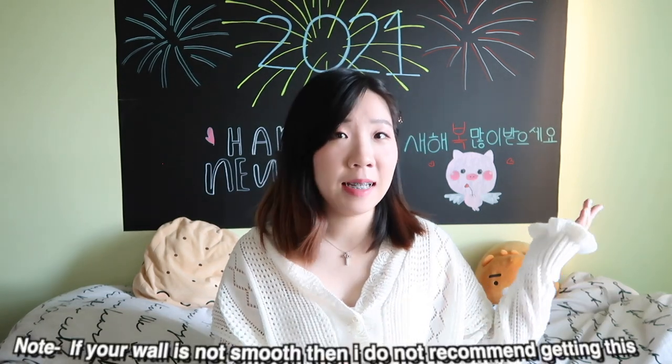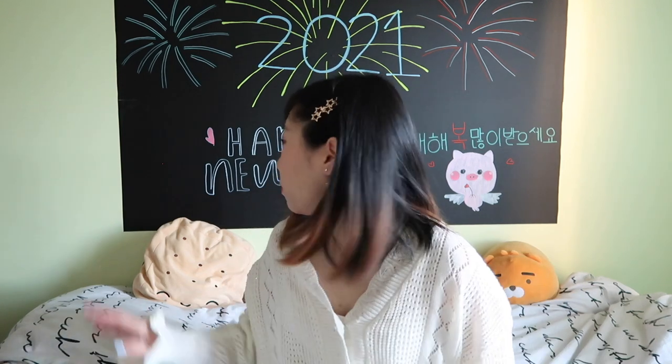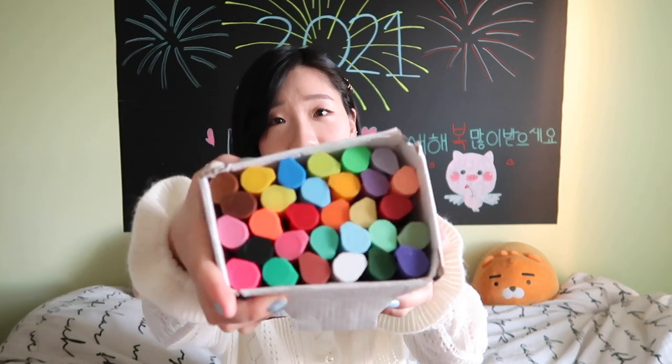So I drew that with the chalkboard pens. That is a chalkboard wall vinyl thing, and it peels off really easily. My boyfriend got me that for Christmas and I really love it. He got me a whole set of chalkboard pens. This is what it is. And they're really pretty colors. See, these are all the colors and they come out really nicely.